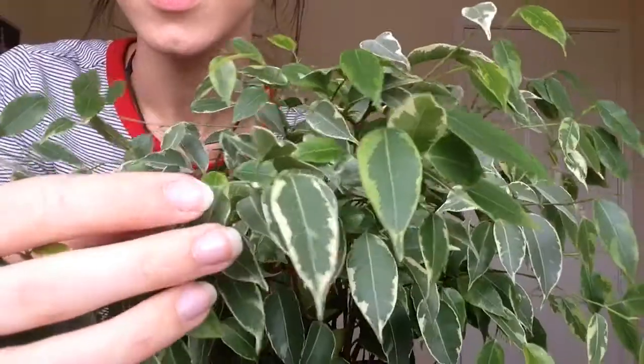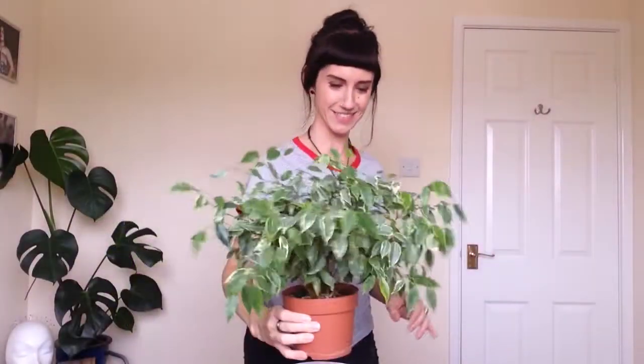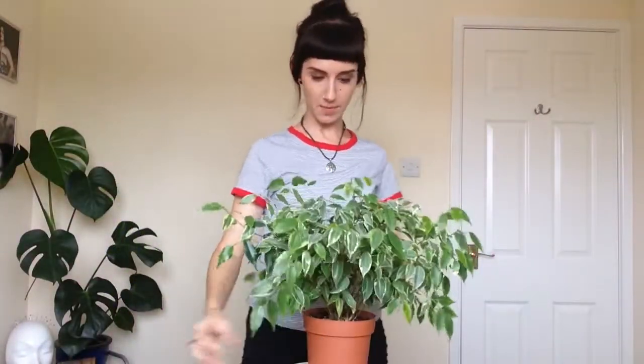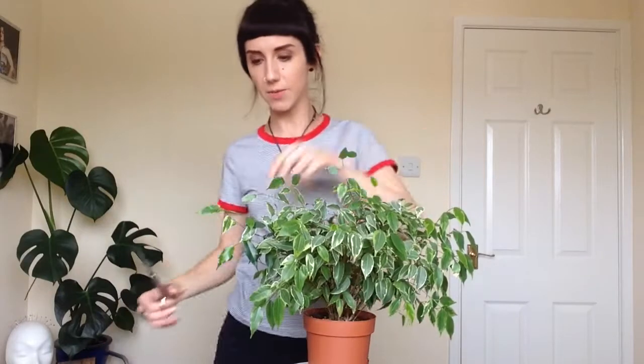Yeah. You'll notice some of these areas where the sap is ready to come out. It might drip a little bit, but typically it can sort of clot or solidify quite quickly. Just be aware that you might have some little sticky droplets. Sorry. I'm getting a little carried away. Okay. I think we're nearly there. I didn't want to cut it down too much, but ooh, you can actually see like a tree sort of thing. Anyway.